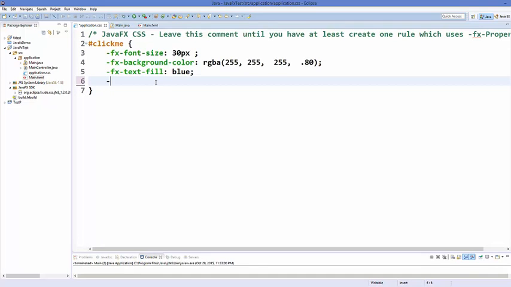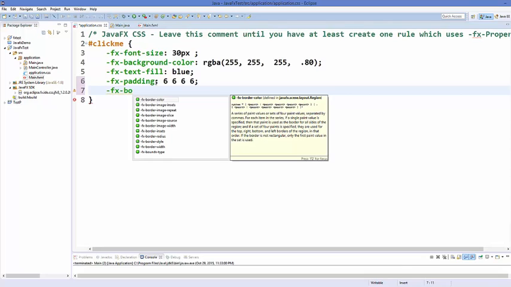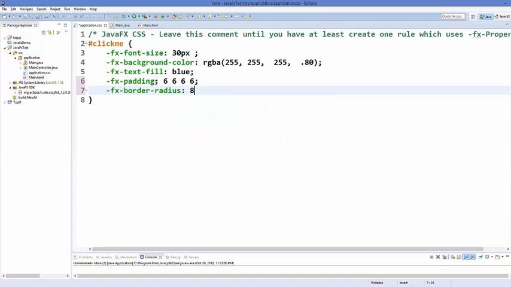I can give the padding something like this: -fx-padding, and then just give 6 6 6 6 to every side. Okay, let's give border radius. So -fx-border-radius, and let's give the border radius of 8 here.